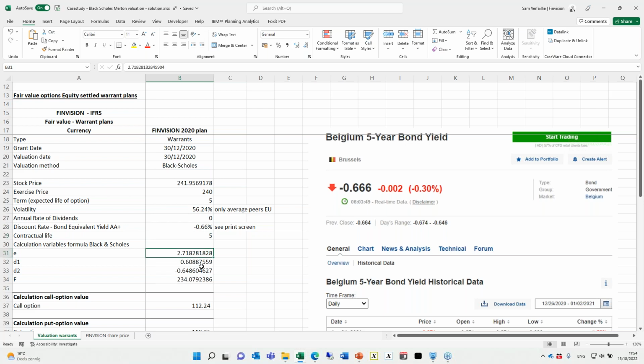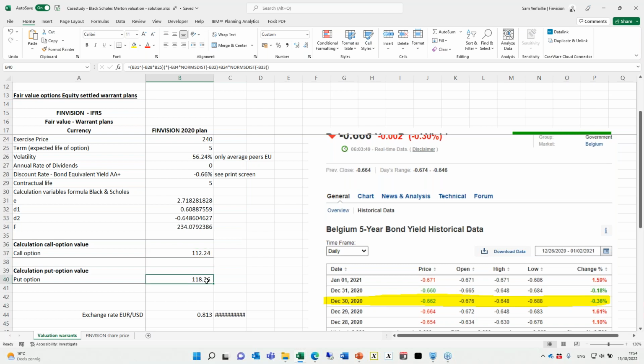And then you have here the formula, that's a constant. Here you have a formula that's using these inputs. I will not explain the formula in detail. It's very straightforward. And it will calculate, in that case, a call option, but also a put option value. Not a written put option, but when you have a right, that's a call option and that's a put option. That's sometimes also useful to have a put option when you may have issued, for other transactions in an acquisition, for example, certain put options on certain shares, own shares, or you may have written a put option, and that helps also sometimes to have a value.